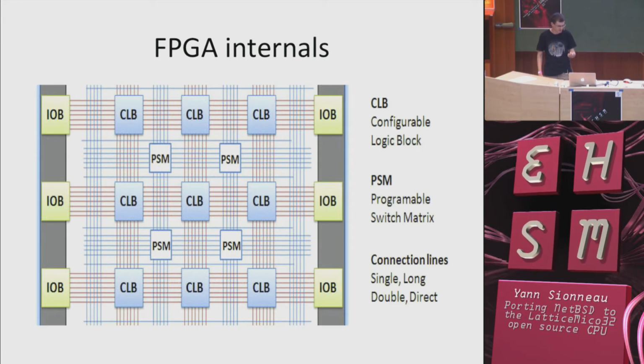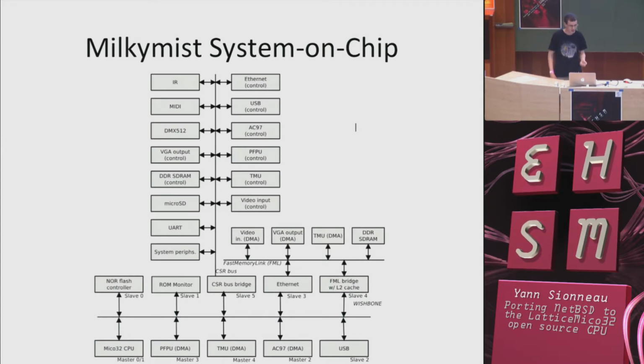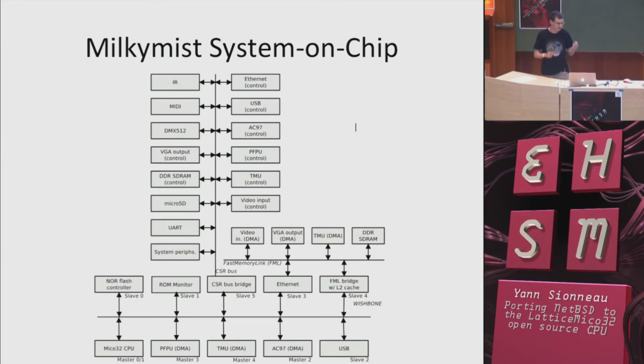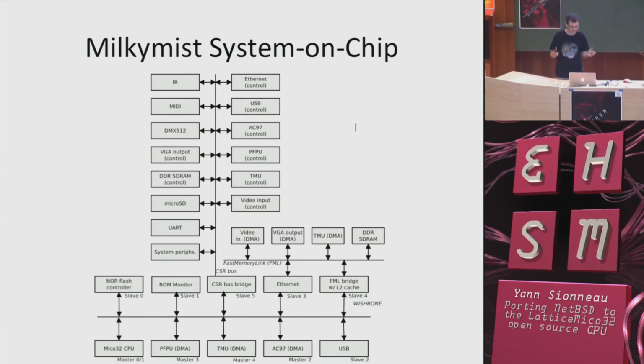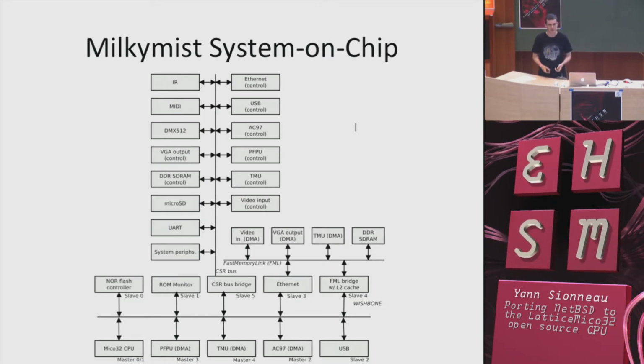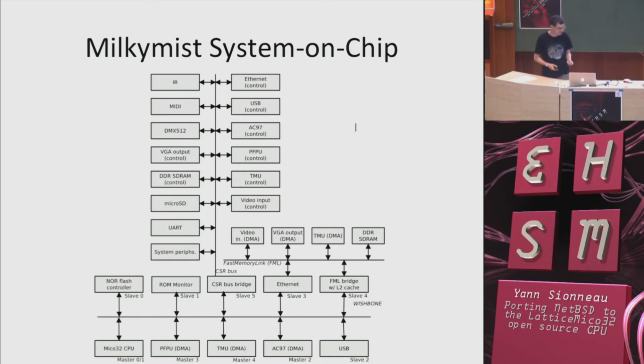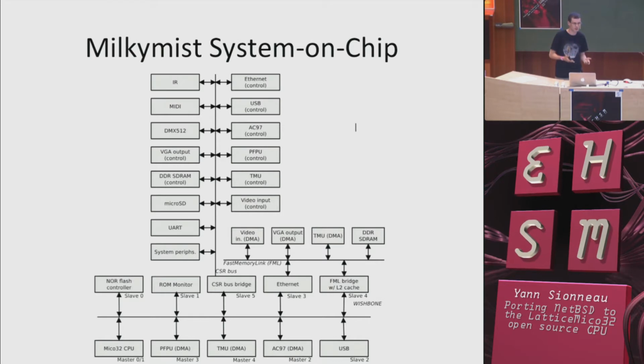So what do we put in this FPGA? What do we build with it? We can build a processor with it. So you can configure it to behave like a processor. So inside running, there is a Milkymist system on chip. So it's a lot of hardware blocks connected to each other and controlling the video, display, the music, a lot of stuff. And among this big system, there is a CPU. There's a processor, which is a LatticeMico32. And that's the block I'm going to talk about in this presentation, because that's the block which will run NetBSD.